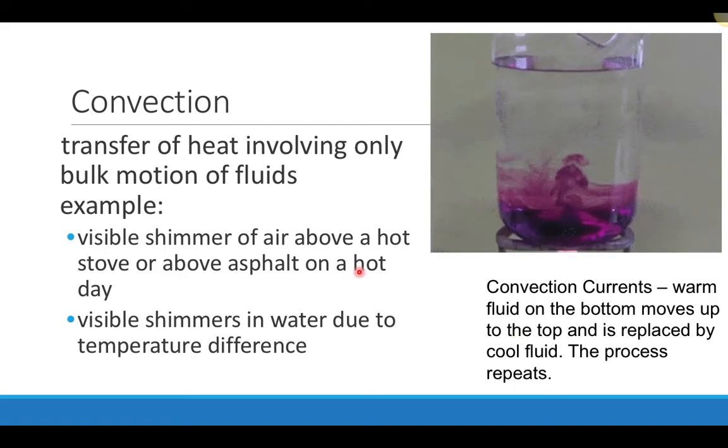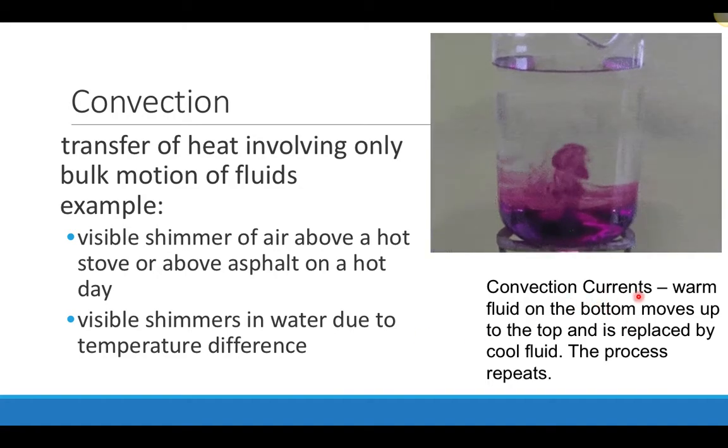Another method of heat transfer is called convection, and convection occurs when there is a bulk movement of a fluid. Here's a picture showing an example of that. It's just a container of water with some dye at the bottom, sitting under a flame. As the fluid temperature increases here, the fluid movement is in the upward direction. So heat is transferred from the bottom up into this container because of the bulk movement of that particular fluid.